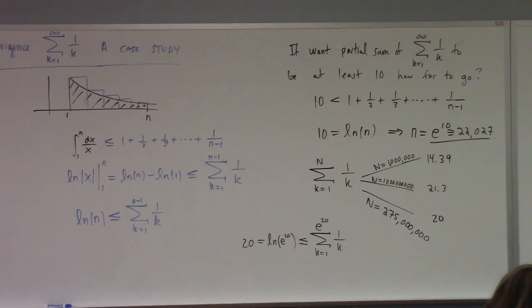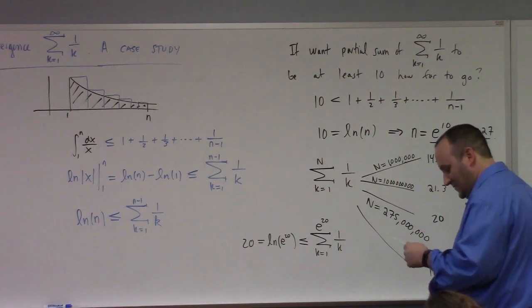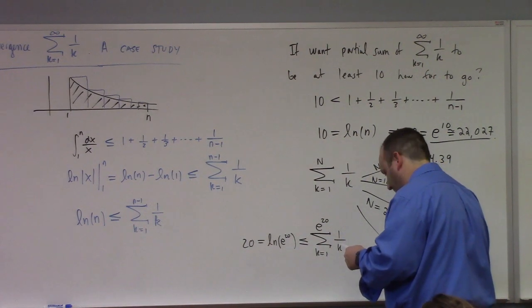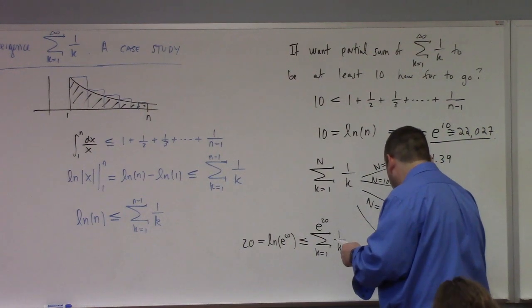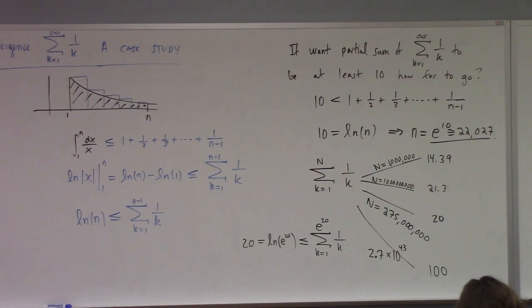Oh, yeah. If you wanted to get to 100, it's much worse. To get to 100, you need something like 2.7 times 10 to the 43rd, and this is more than enough. I'm not sure how much more it is, but certainly by the time you get to 2.7 times 10 to the 43rd, you get to about 100. I don't think I checked on how much of an overestimate that is, but slow growth, right? Not a good investment, right? Some would argue better than gold.